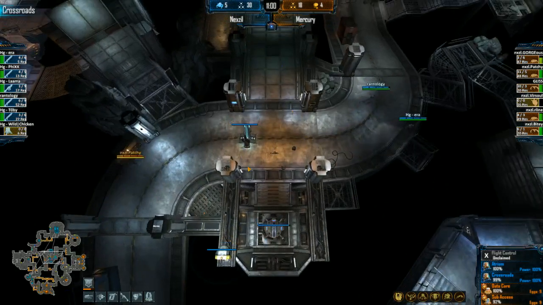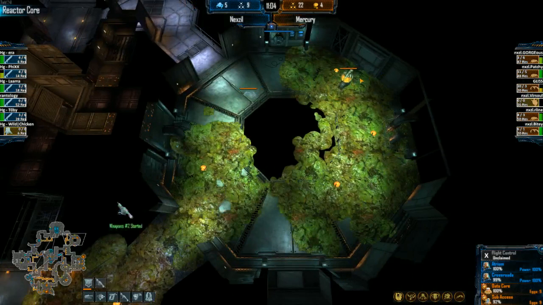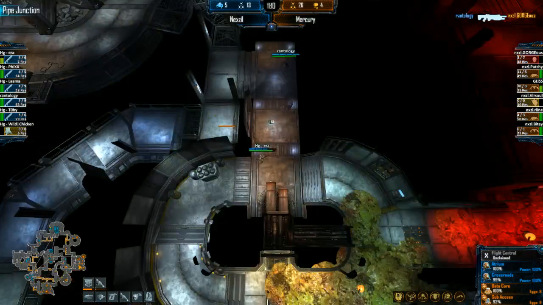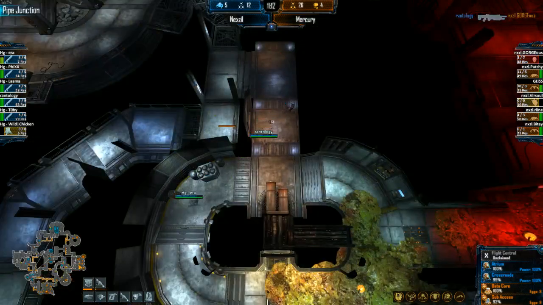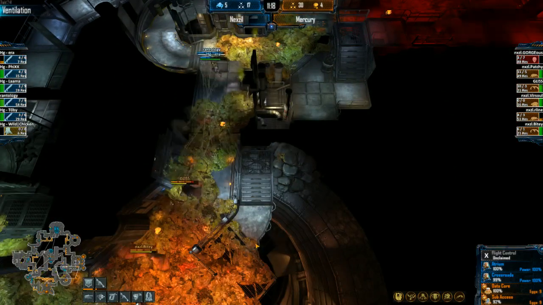Not a whole lot of play going on at the moment. The aliens have gotten very aggressive, though. Look at this, placing a harvester up here in reactor core, trying to just grab as much marine territory as they can. The Marines have really felt like holding the west side is more important to them, and they're going to put pressure back here in ventilation again.